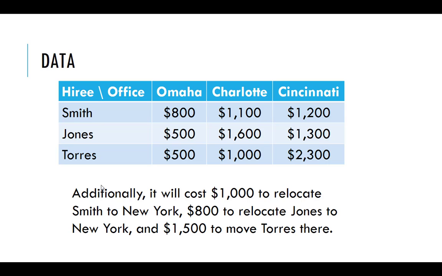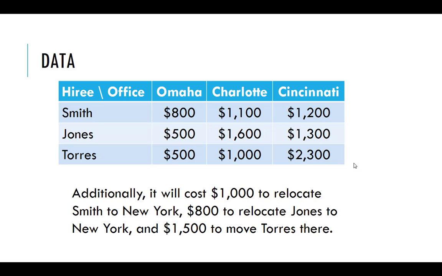So we have 4 offices, including New York. What we really could do is, off on the right over here, add New York and put in 1,000, 800, 1,500. That means one place will not get a person, right? Luckily for us, we can handle an unbalanced problem just as easily as a balanced problem in Excel.